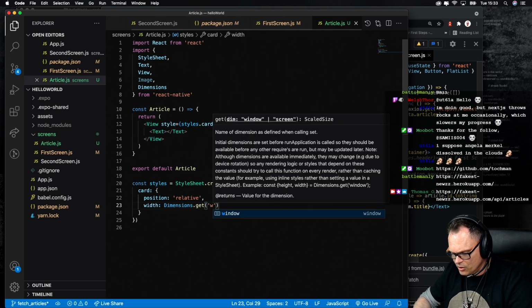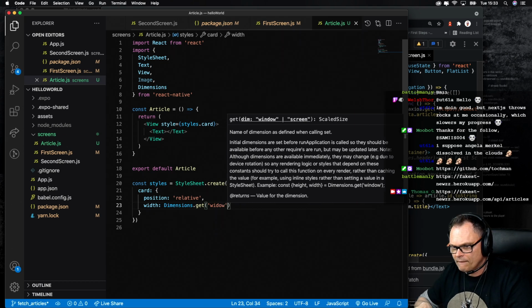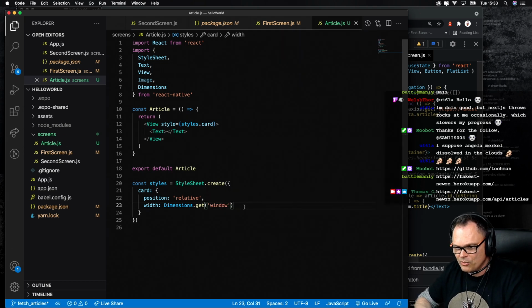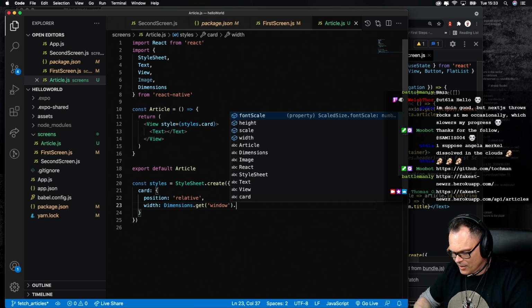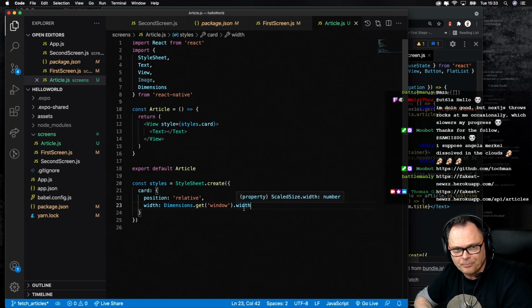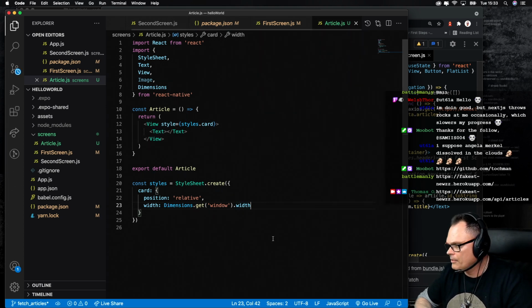So we want to say window, and then not widow, window. Dimensions get window dot width. Okay. Yes. And now, right, I think we're gonna do it for now.